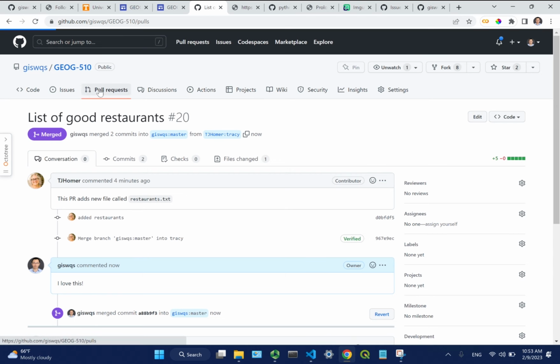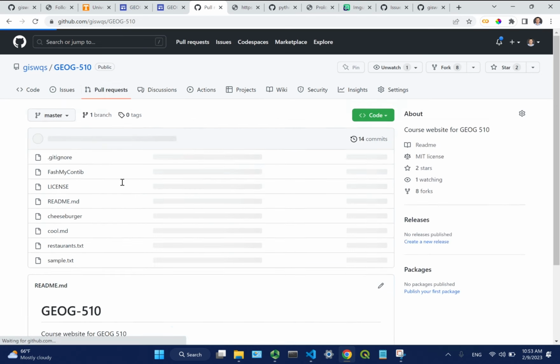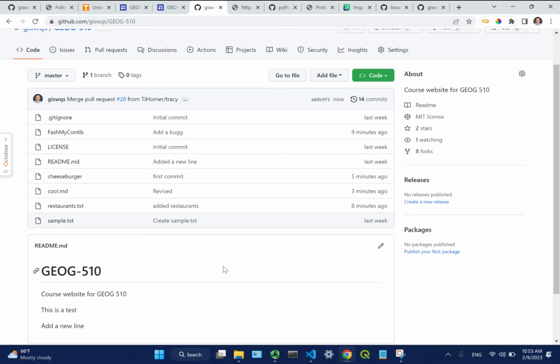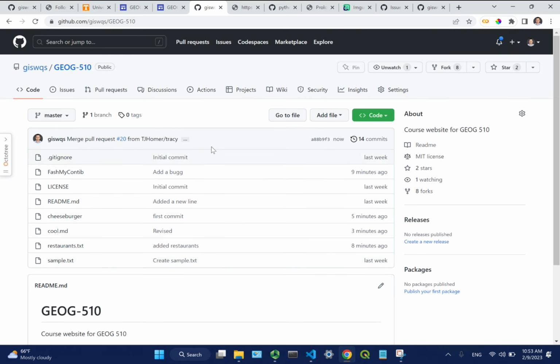Now, okay, looks like we're all done. Come back to here, look at all the files, right? So this is going to show you basically all the history of whatever commit message and where it came from. Next, once you have this, go to your repository homepage, 510. You should see the button somewhere here. Maybe ask, so you can sync changes.